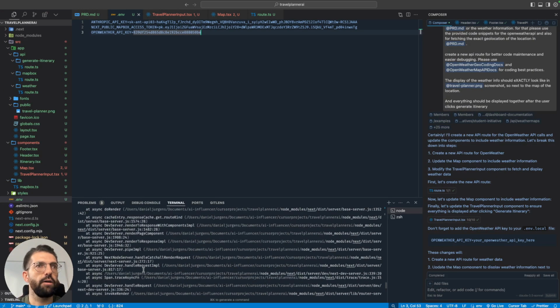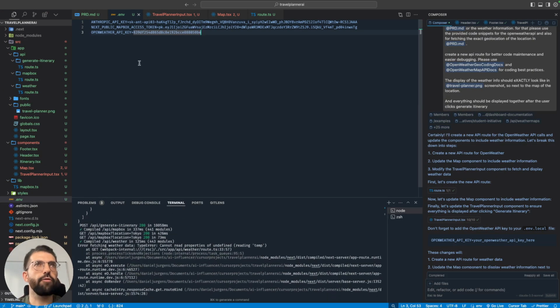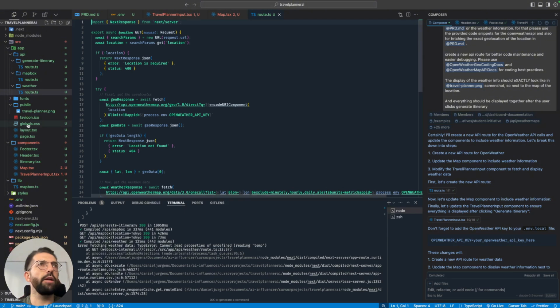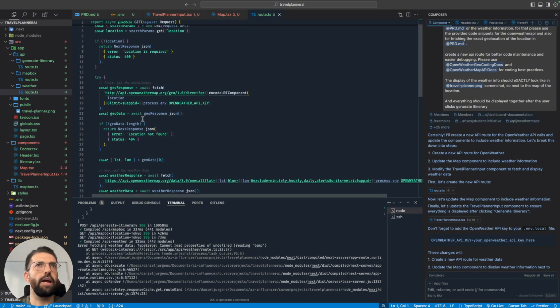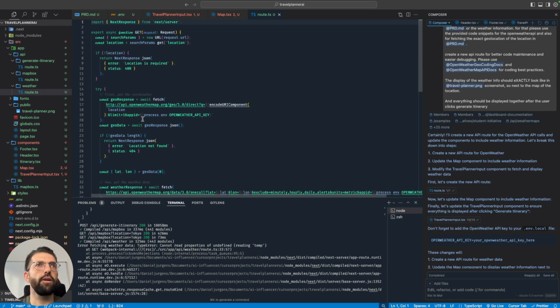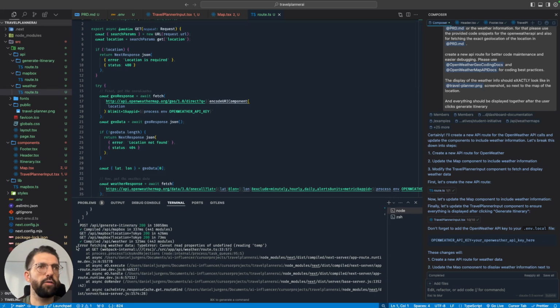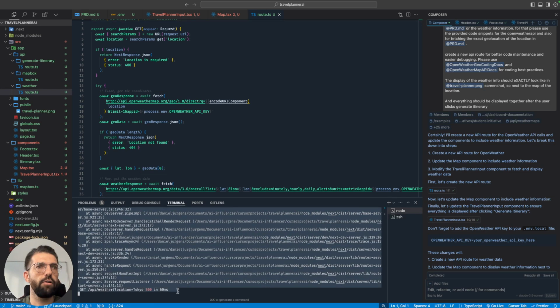The reason for that is probably that we are not using the correct longitude and latitude of the location. So we'll just copy that big error and paste it into Composer and tell it to fix it. So please fix the issue.